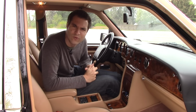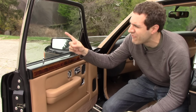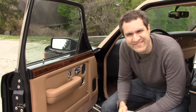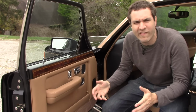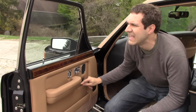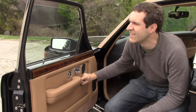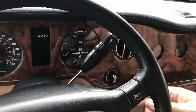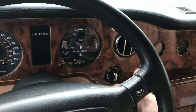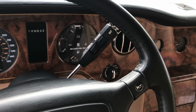A button will do. Another interesting thing I noticed about this car is the speed with which the power windows and the power seats operate. It's really weird. In most old luxury cars, the windows just barely creak down. Look at this thing. Those things aren't breaking anytime soon. They're like bullets. Speaking of electronics, here's a weird one. The transmission lever is fully electronic, so you can just move it around randomly when the car is off without it actually changing the gear.